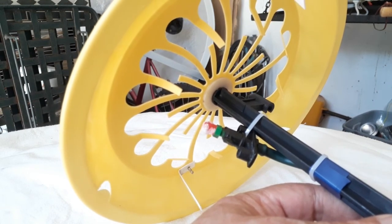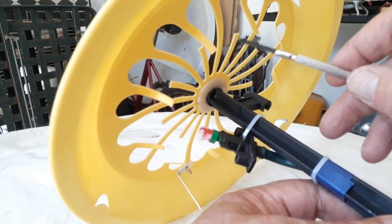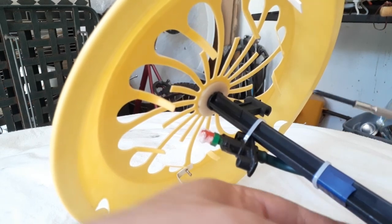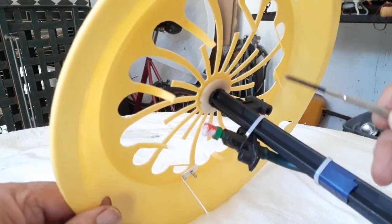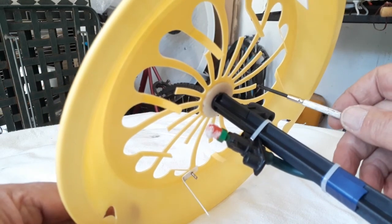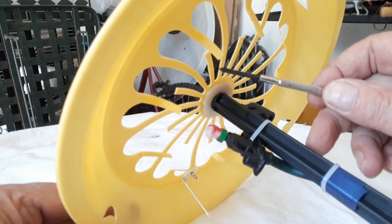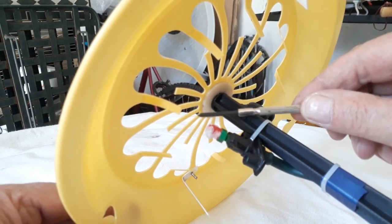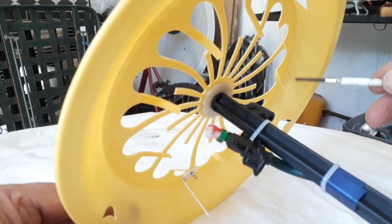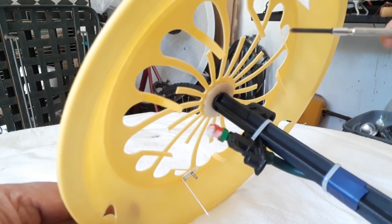I took a paper plate holder. This is this part, this yellow thing, and then I cut off every other support that you can see there. Every other one I cut off, so there's still the others holding the ring intact. And then I bent it downwards, as you can see.